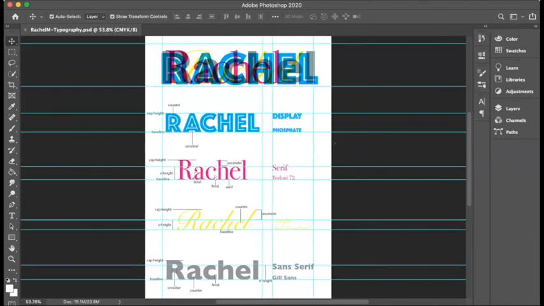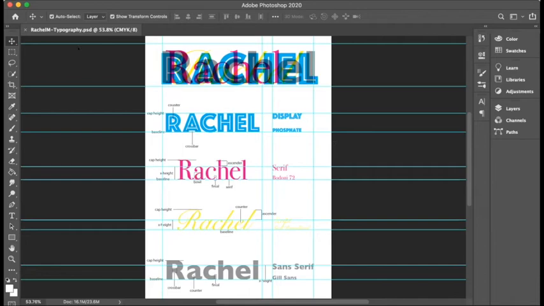Love it. Phosphate. So why did you choose these? I really like Gill Sans. I think it's probably my favorite sans serif, and I was familiar with Bodoni, but had never really broken down its components before. And then I'm not familiar with Phosphate or the round hand font and thought they looked interesting, so I picked them because I'd never really seen them before. Yeah, that's a very legible script font. It's very clear. Very good.